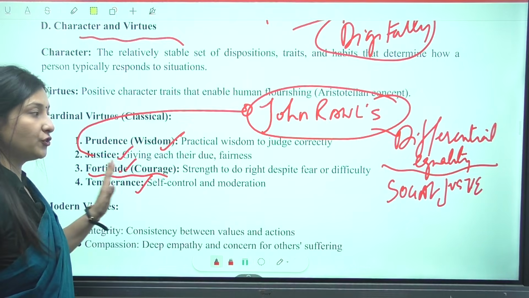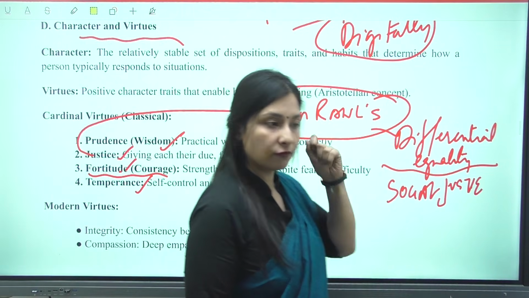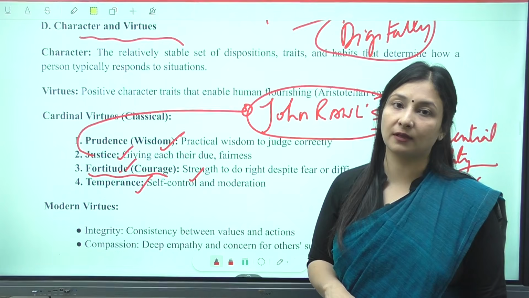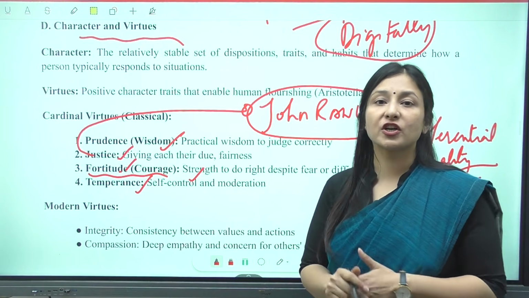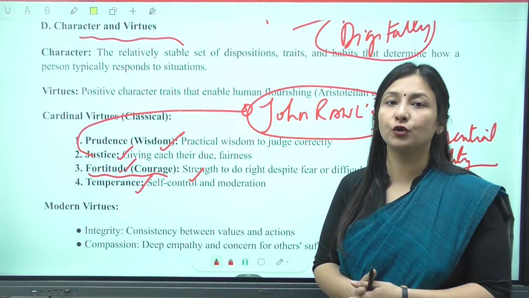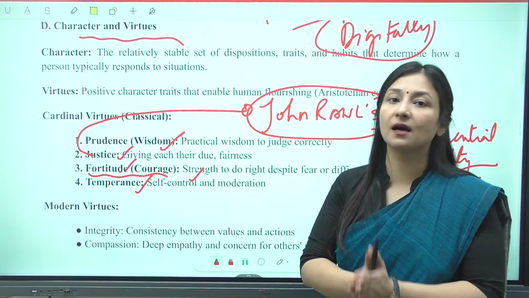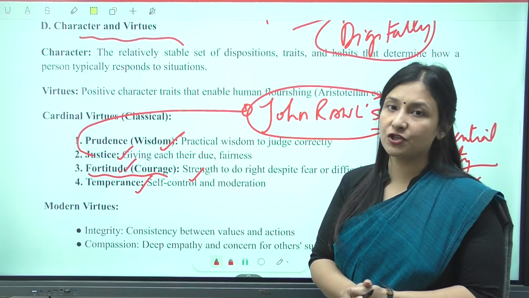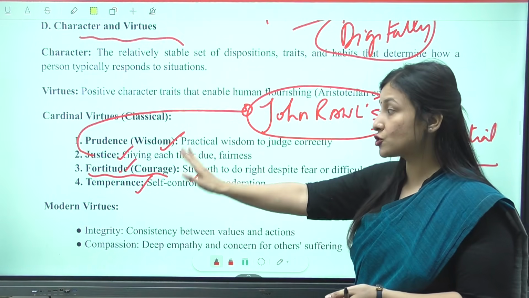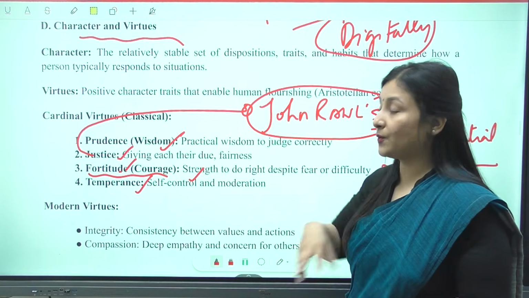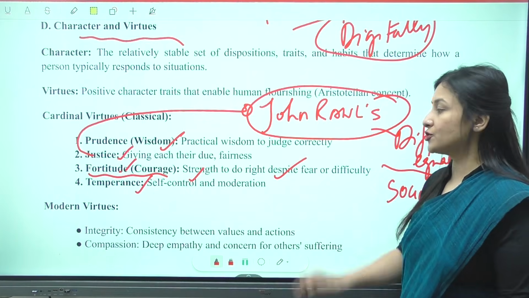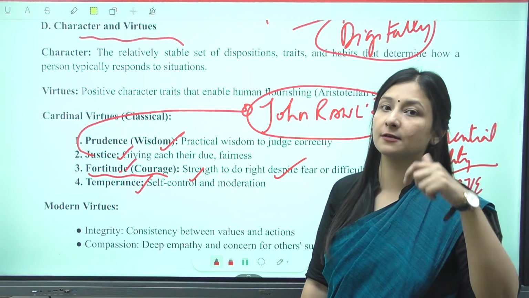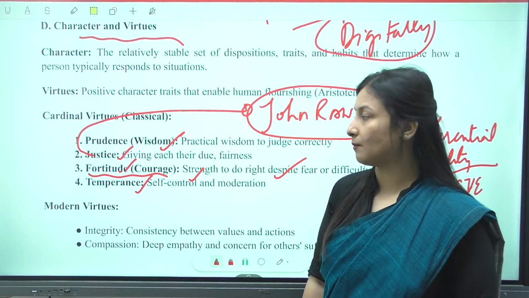Another one over here is fortitude and courage. Despite any kind of difficulties, there has to be the courage of conviction that you do the right thing. Durga Shakti Nagpal, the IAS officer from the UP cadre, had been facing a lot of pressure from the land mafia. There was a nexus at that time between some other officials and the land mafia, but it was her courage to stand by in such situations. It was her fortitude that she fought and made the right decision by putting in a complaint against the land mafia, the sand mining mafia.